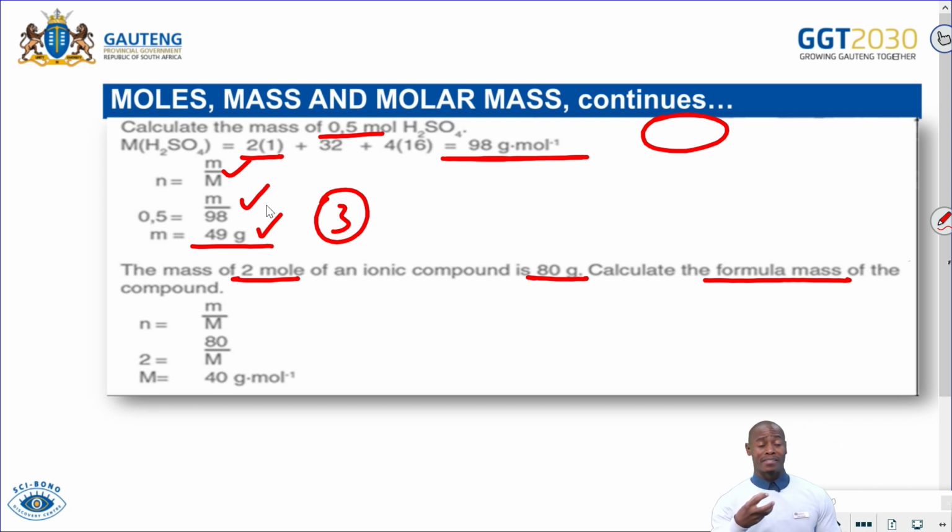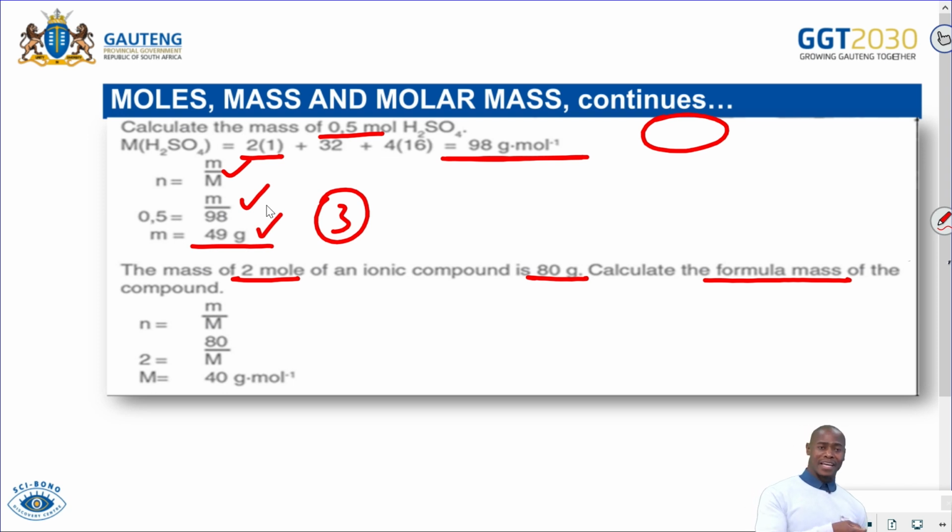A molecule is the combination of two or more atoms that are covalently bonded. For example, your O2, your CO2, it's a molecule, right? So for molecules, it will be relative molecular mass. And then for ionic substances, it's the relative formula mass. That is for ionic substances, right? So in ionic substances, remember, those atoms are not covalently bonded, but there's an ionic bond between those atoms, right? For example, your NaCl, it's an ionic compound, right?